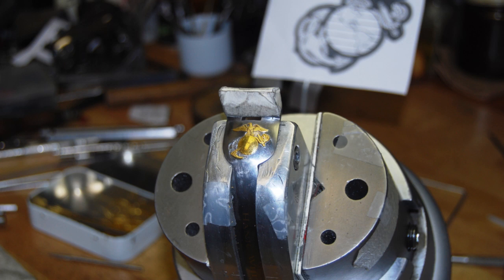Wow. I asked the guy who was doing this how many days of work he had into this, and he says he's got about 4 at this point. And I said, how much do you have remaining? He said, probably about 2 or 3 more to go. Wow, just to do that part. So I don't know how much engraving is going to go beyond this, but that's definitely one special gun being created there.